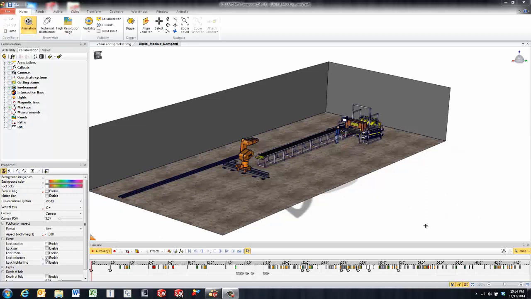In this quick video, we're going to take a look at some of the tools inside SOLIDWORKS Composer to help us out with complicated animations. If we take a look at this example that I've got here, there's all kinds of location keys and property keys, camera keys, digger keys, and keeping track of all these in a lengthy animation can be quite difficult. So we're going to look at some of the tools that can help us out with some of those animations.